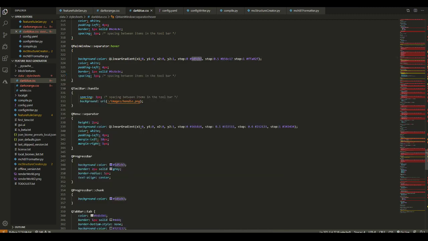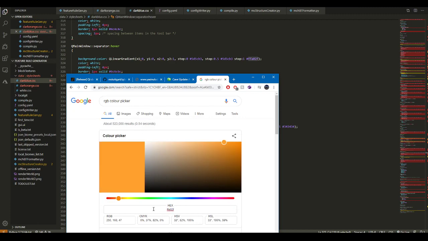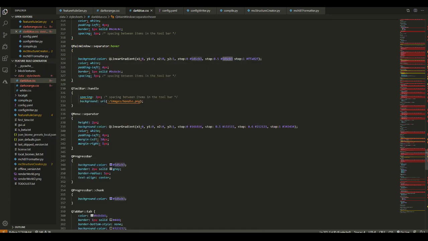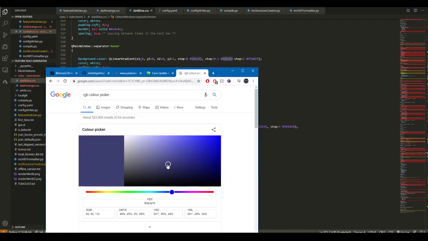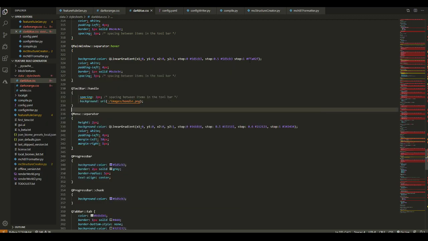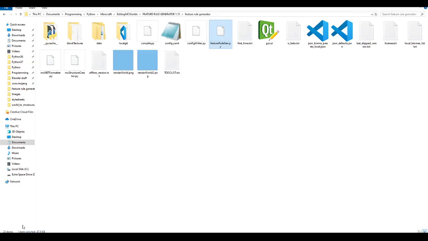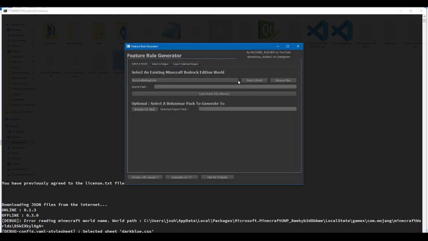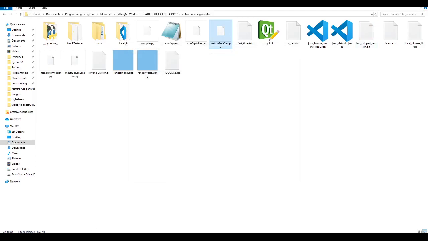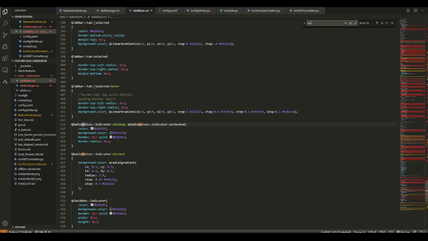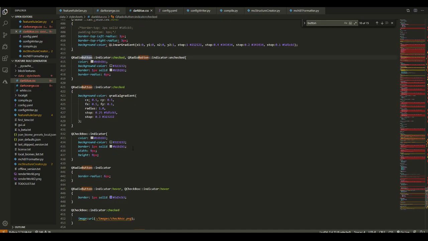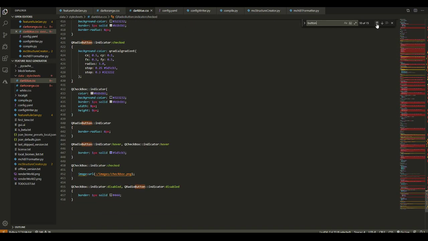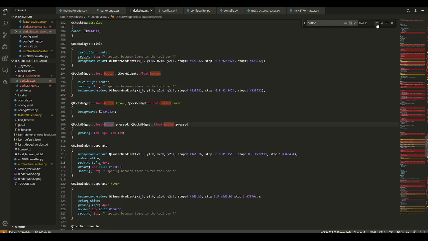Found it. And what is this color? That's a very light one. Okay. That should be fine. There's probably something I missed. There is definitely something I missed. Let me find the button. Hover, okay.